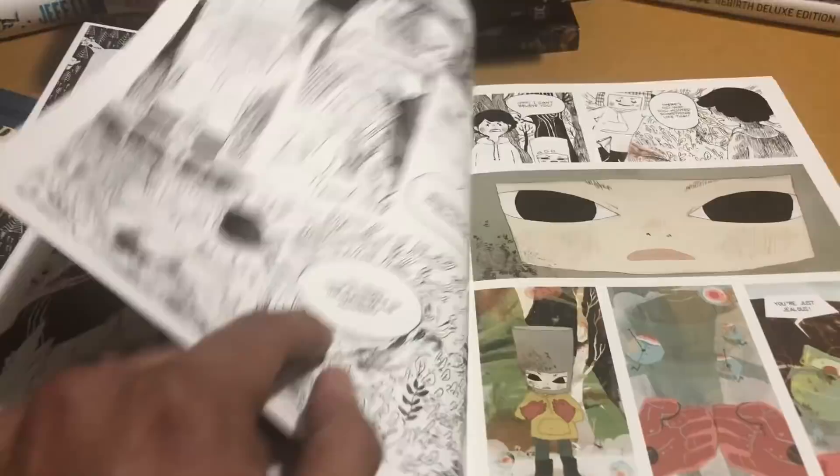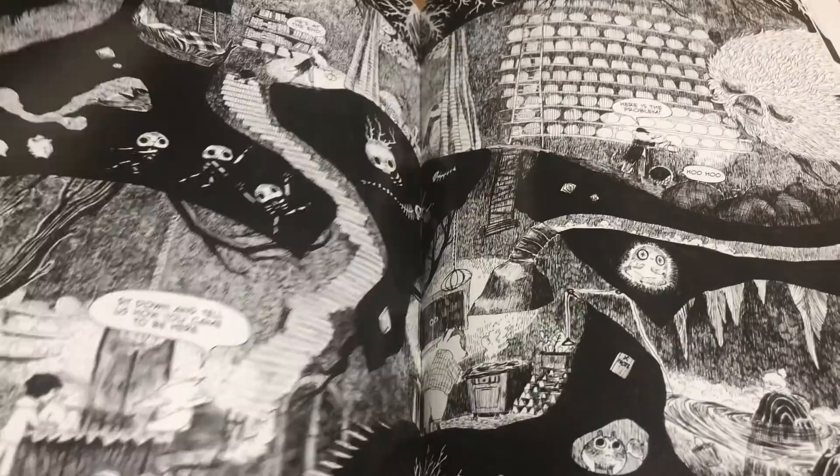The art is really cool because it shifts back between black and white and color. It reminds me a little bit of the artwork from the manga Black and White, and maybe some Disney influence here. It's not that dark of a story, but the art is what really got me. That's why I ended up buying it.